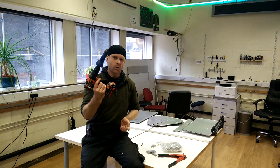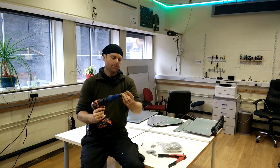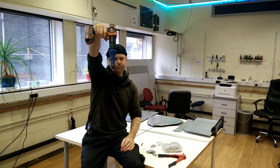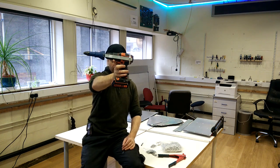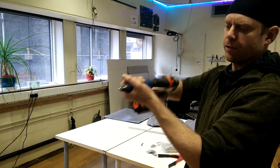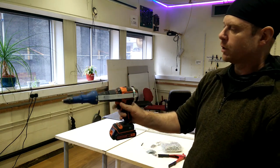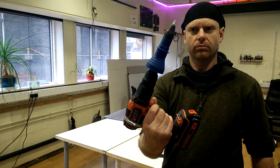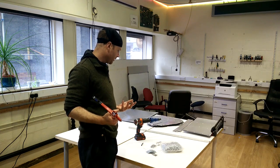Recently I got myself one of these, which is a rivet gun that goes into a drill, which has the obvious advantage of being a power tool now. I have modified it slightly just so that I can use it one-handed, because previously normally you have to use it like that. So I just added a bit of metal and attached that to the body of the drill. So now it's better. I'm going to see how long this takes me.